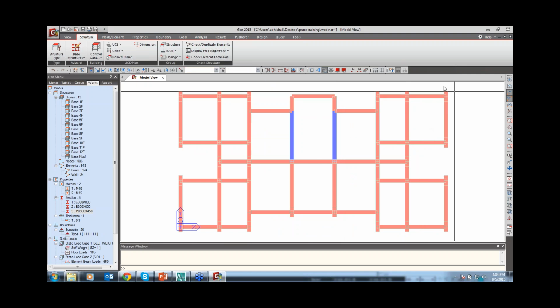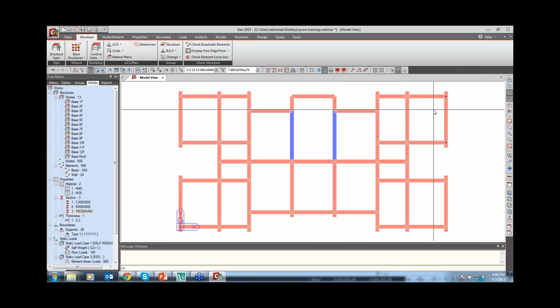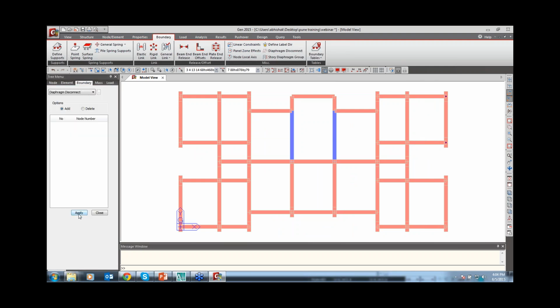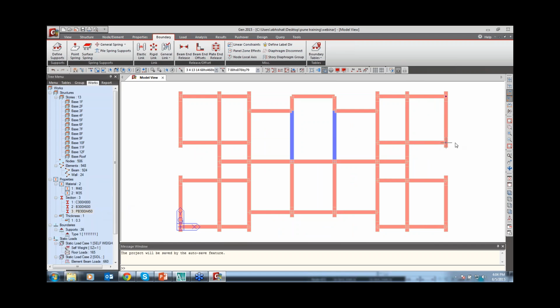So you have to select this particular node and this node, and then you have to say boundary and diaphragm disconnect, and you have to say apply. Once you apply, from this particular point your diaphragm is not taken care of, so in this particular location the wind load is not governed. This is generally used for showing the opening and these things.